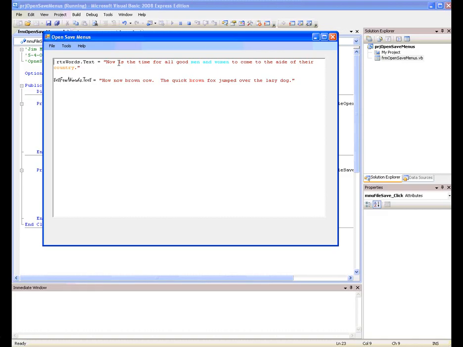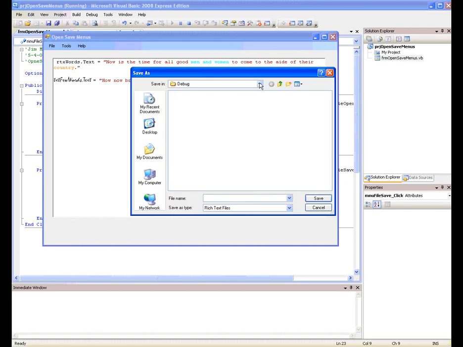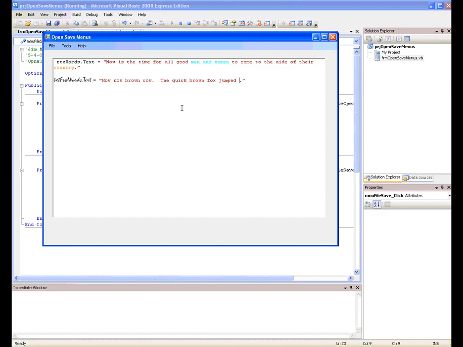Now, I can change it. No, I can't change it. Not here. Well, yeah, I can take some words out. Let's take the lazy dog out. I can do that. All right. Now let's see if I can save it. I'm not so sure I can really save it in here. It's going to come up in my original directory. I don't know if this is going to work that way, but let's give it a try. I want to call this BBBBBBBB, okay, and we'll save it. And there it's out there. BBBBB has been saved.